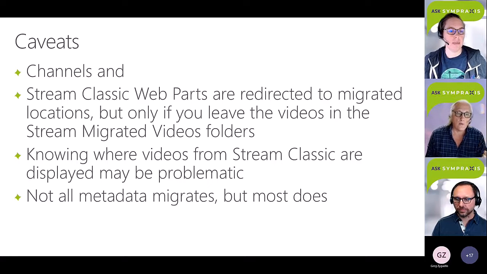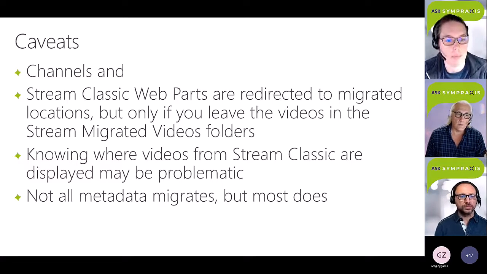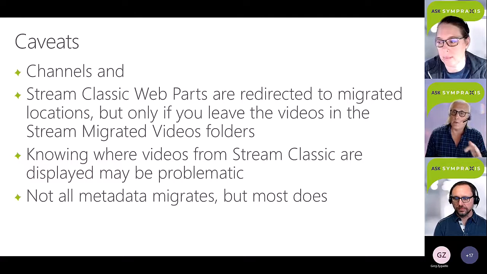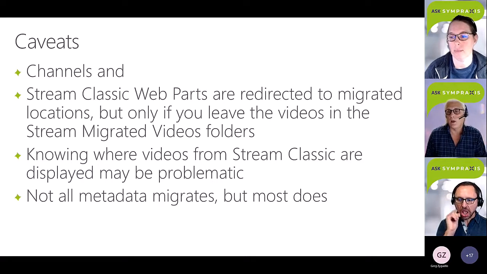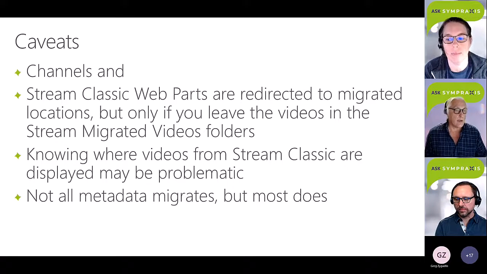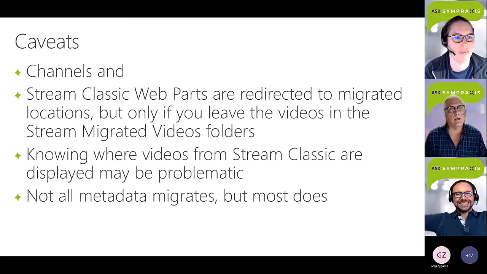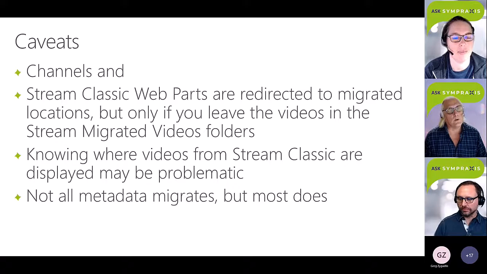So knowing where the videos from Stream Classic are displayed could be problematic, right? You've got web parts and pages. You might be using a highlighted content web part, for example. You can't easily figure out where that Stream Classic web part is in use. So of course, there's some PowerShell for that, which I wrote and have in the resources.